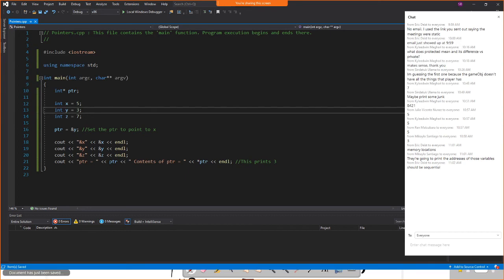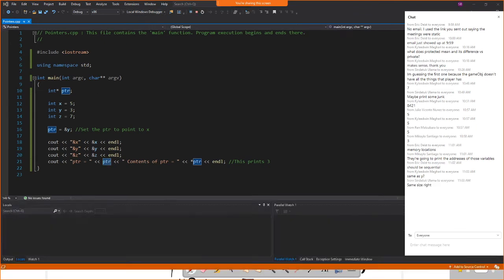But what about this? What about that pointer? Do you expect it to be the same or different from all 3 of those? Or bigger or smaller? Or is there some sort of relationship between the pointer and any of the addresses I'm going to print? Yeah, you got it. Exactly. It's going to be the same as y. At least it should be.